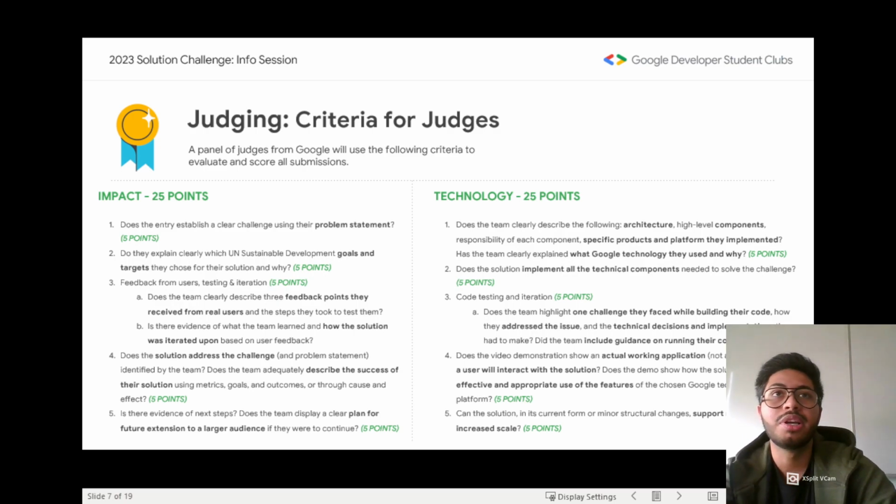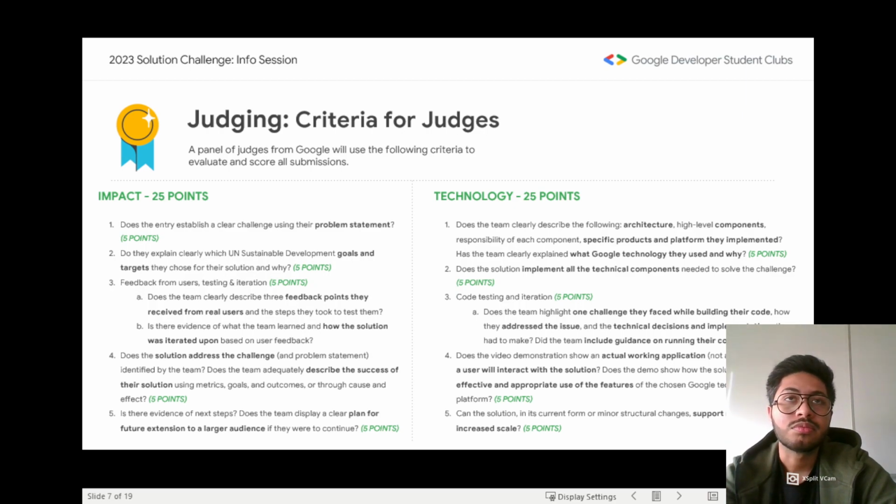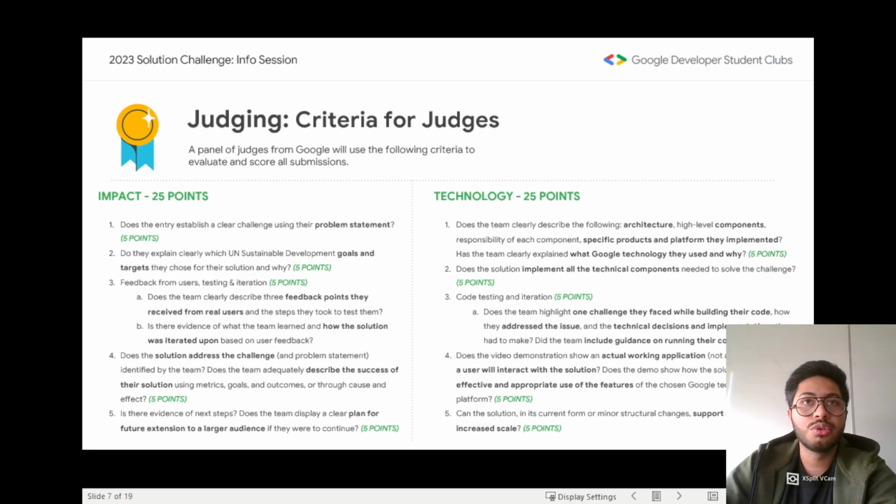For example, you're building a solution related to health and well-being, and you need to mention which Google technologies you use. If you're creating an Android application, Android is a Google technology, you can mention that. If you're using Firebase as your backend, you can mention that too. And the more Google technologies you use, that's how you will gain more points.